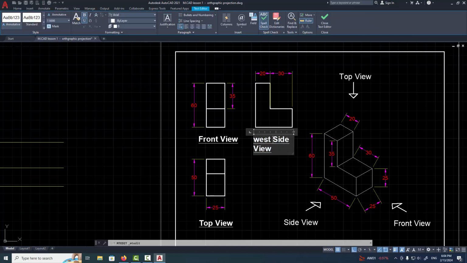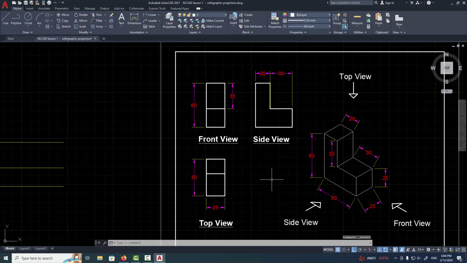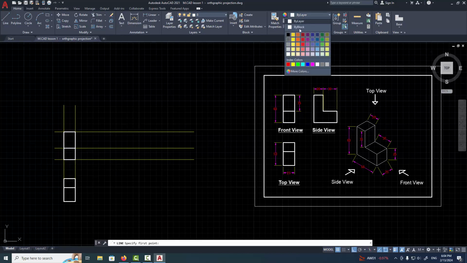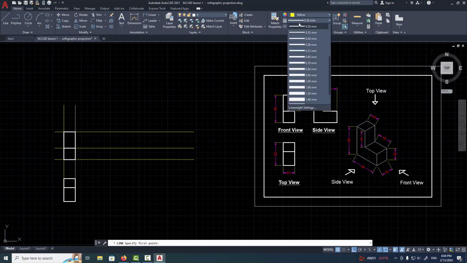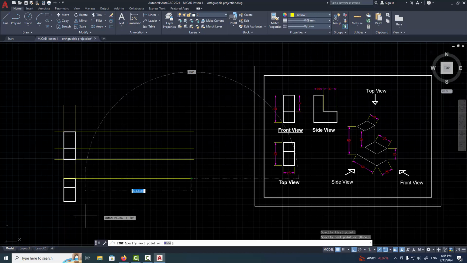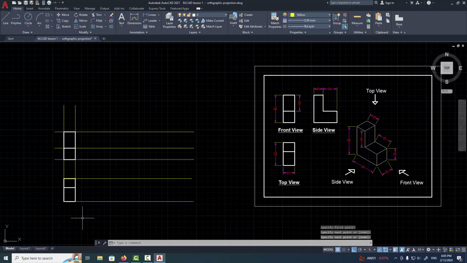Let's delete the east one, and then we'll take reference from this side of the top view, select line tool, and adjust its properties as construction line, as we did moments ago. Then we click on this corner and extend a horizontal line. Then this point and extend again, and the middle point as well.